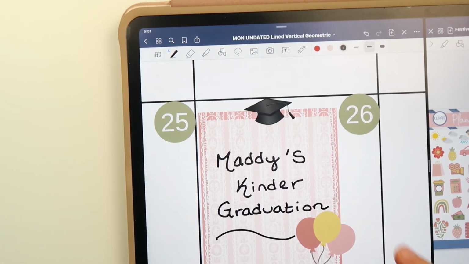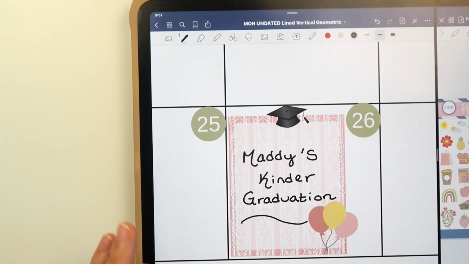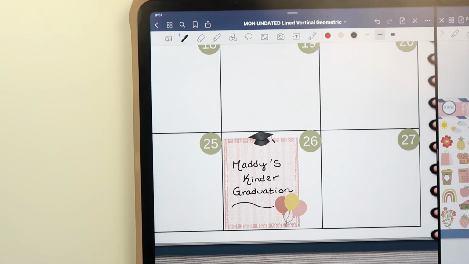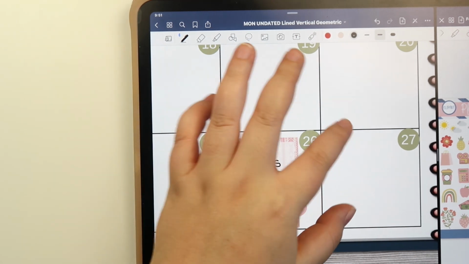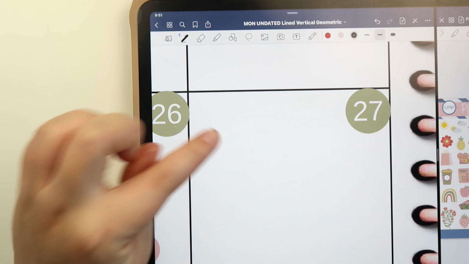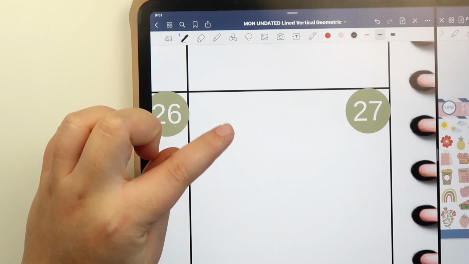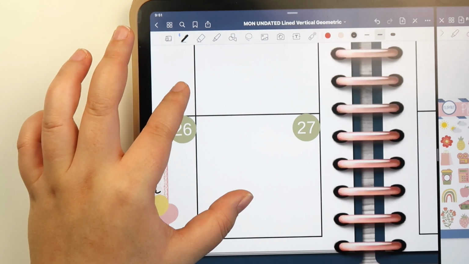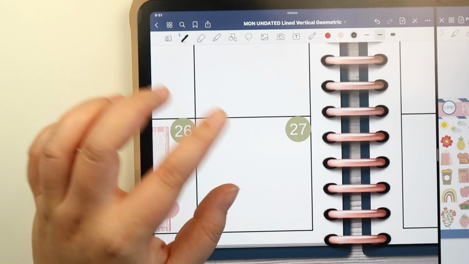All right, Maddie's kindergarten graduation. So crazy, seriously, so crazy. And then her last day of school is on the 27th. And then I have the day off work on the 31st. Oh, and she has a half day.